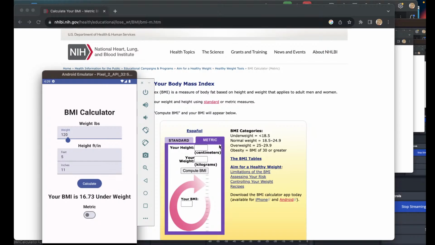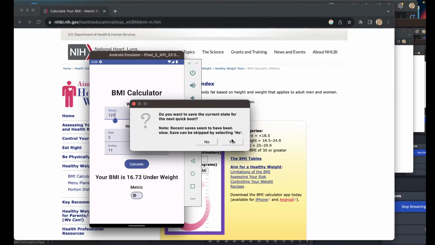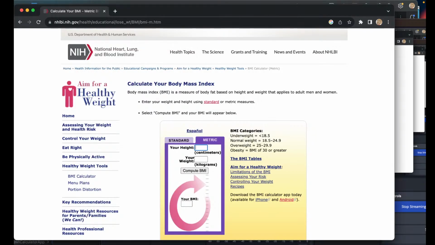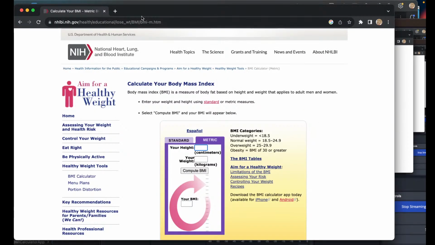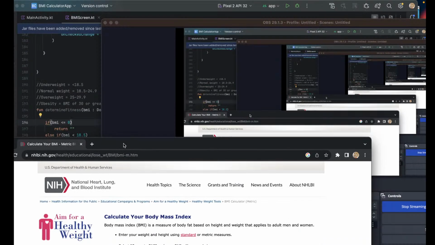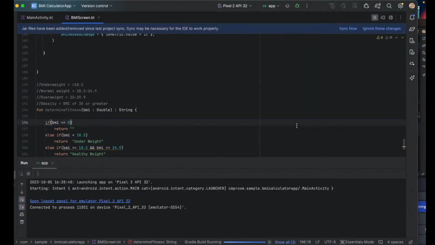All right, it crashed there. Let me go ahead and run that again. Let me go back to the calculator and run it really quick.